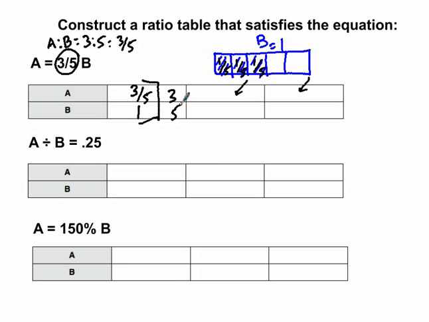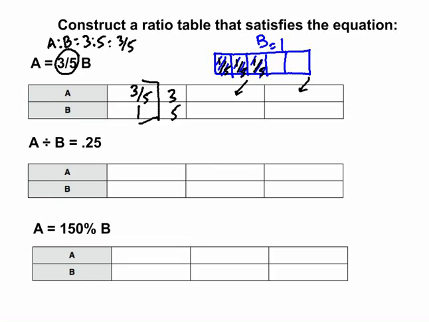For the second part, A divided by B equals 0.25. If you're thinking in terms of brain flexibility, you might realize, hey, 0.25 is like 1/4. So I could just do the same thing again. And it would be to your advantage to be able to recognize decimals are also fractions, and if that's simpler, well, you can just get right into that 1 to 4 ratio. Or A divided by B is 1/4, 1 to 4. You won't always see it that way, though, and know what it is so quickly as a fraction.